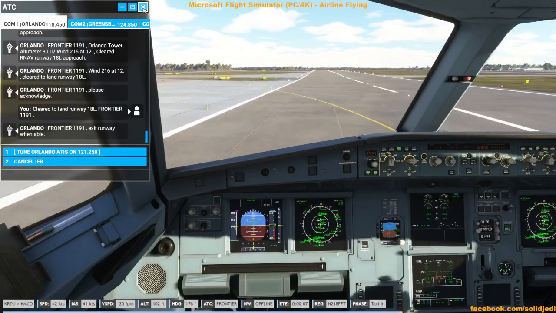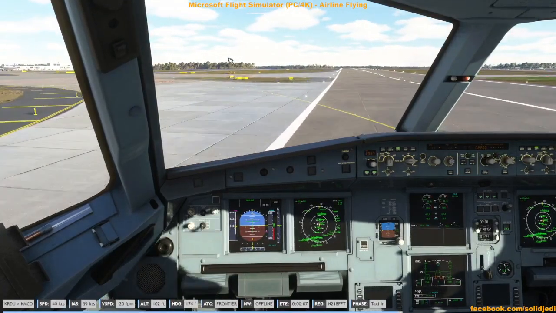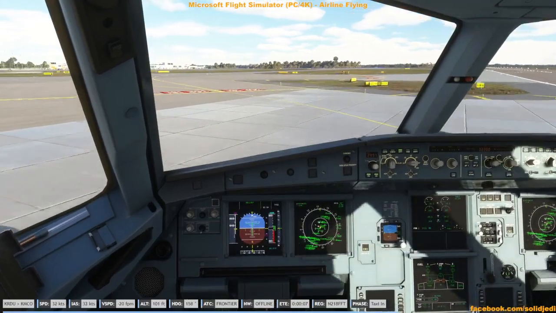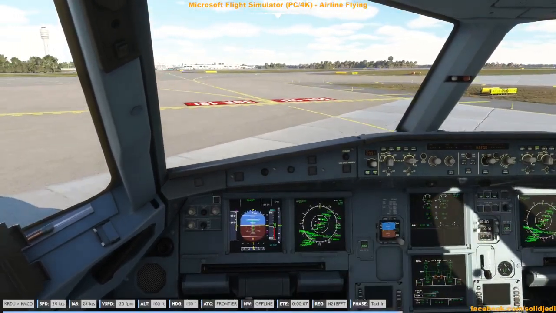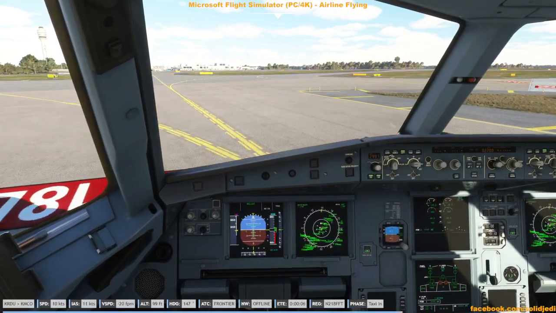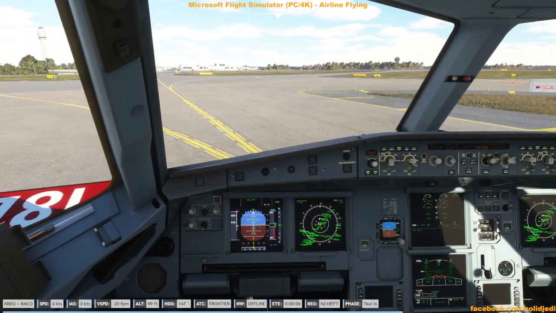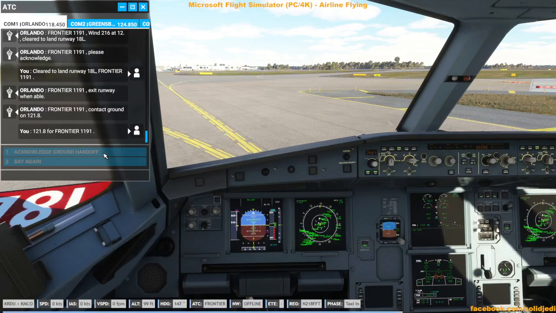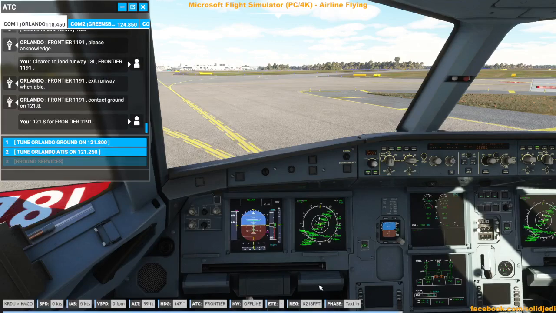Okay. Switching here. Let's stop right here. Frontier 119er 1, contact ground on 121.8. 121.8 for Frontier 119er 1.